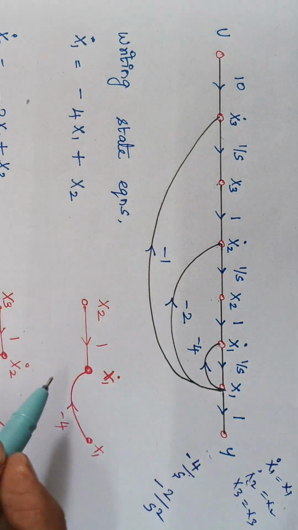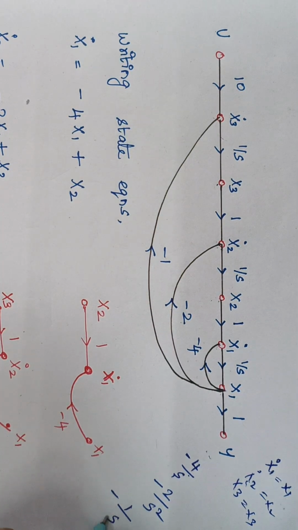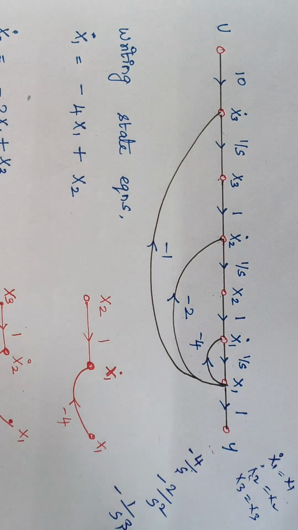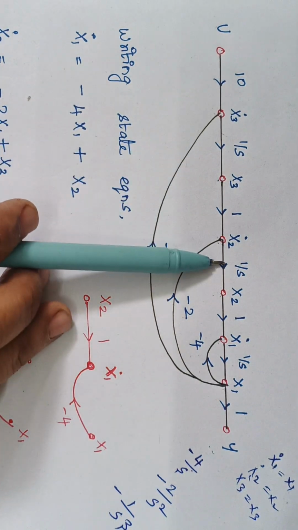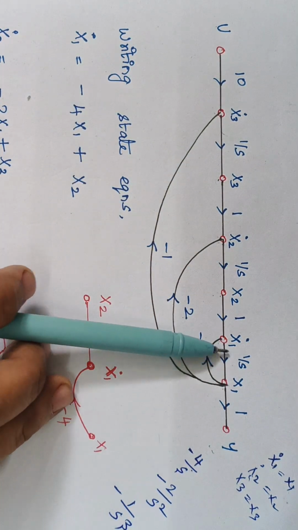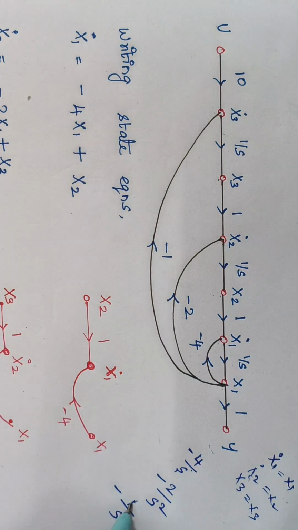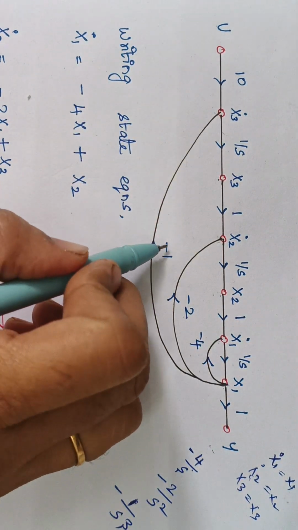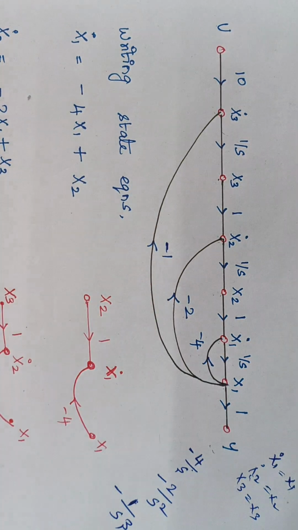Right. Then the next loop gain is minus 1 by s cube. So for minus 1 by s cube, again I need 3 1 by s terms. So here 1 by s, here 1 by s and here 1 by s. You see in the numerator I am having only 1, right? So in the feedback path, it is enough when I include just minus 1 over here. Right. So now our signal flow graph is over.